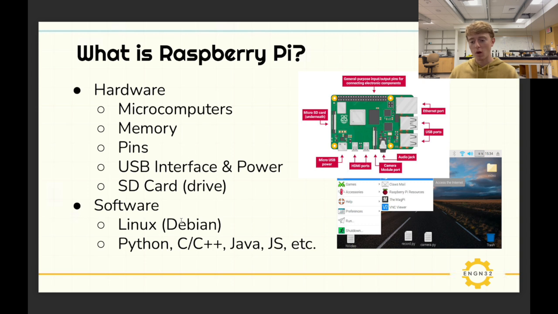It's really a full-on computer. And you can see on the screen here that we have an image that looks like a desktop. That's because that's what the Raspberry Pi will show up as. And I'll show you that later. For the demo, it won't be quite as clear at first, but I'm going to show you the desktop as well, just so that you get an idea of what I'm talking about here. So it's really a full computer, though, is the main idea here.